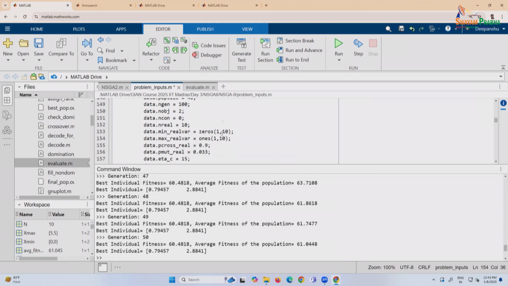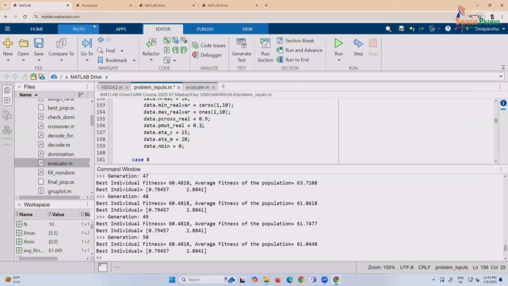Zeros means the lower bound for every variable is 0, ones means the upper bound for every variable is 1. MATLAB has these two things there as a macro. Real crossover 0.9, mutation 1 over 10, which will be 0.1, usually 1 over n we keep, and 15 I kept for eta c, eta m 20, so that's fine.